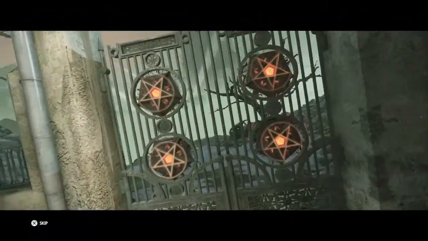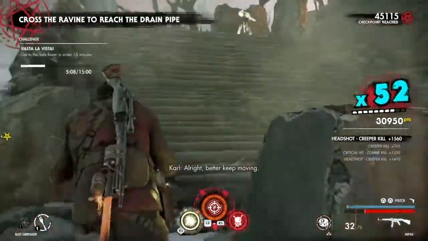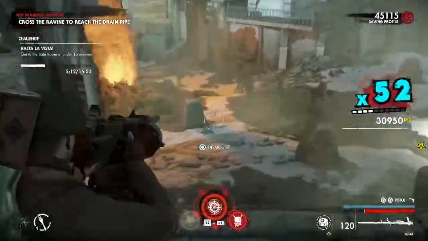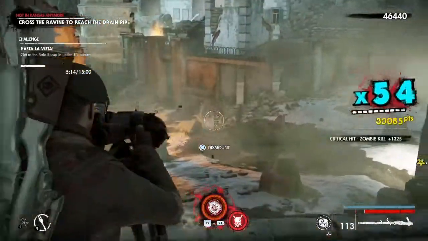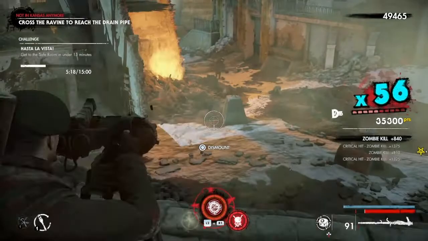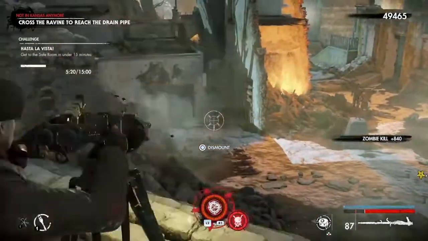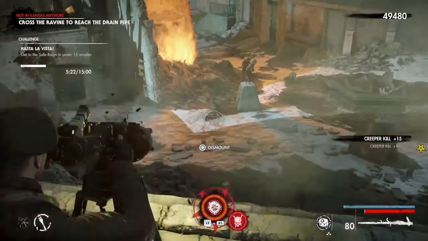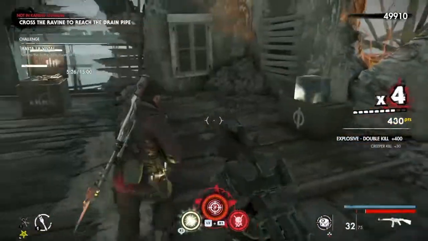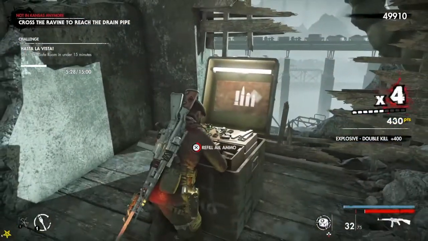Alright, now that the blood fountain's done, we kind of want to stick around in this area for a little bit. I'm actually going to run up here to this turret, and we're going to use it to kill the rest of these zombies, otherwise they will follow us into the next area and we'll have to kill them anyway, so this saves us a little bit of time. And we're gonna restock on ammo.